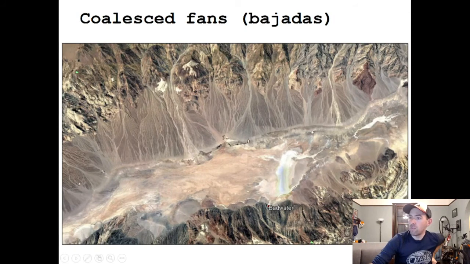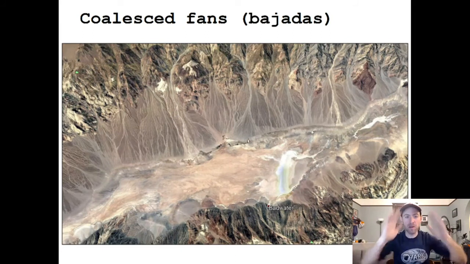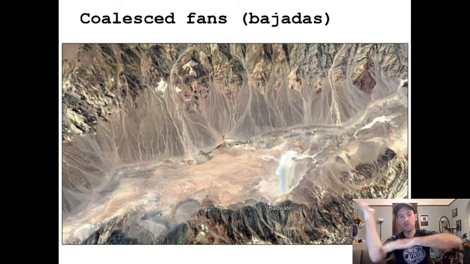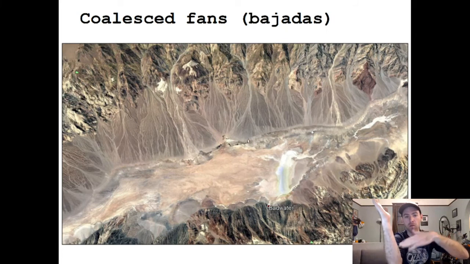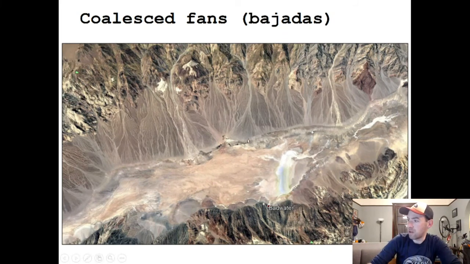And so one of the cool things about this location is this is sort of a half graben system. So if you remember from your intro geology classes, you can get horst and graben systems where there's normal faults bounding the mountain range on both sides, or you can get half graben systems where there's a normal fault bounding the mountain range only on one side or bounding the valley only on one side. So in this case, there's a fault along this side.